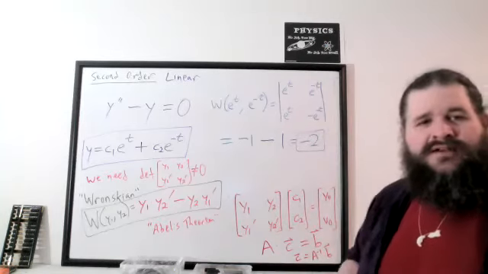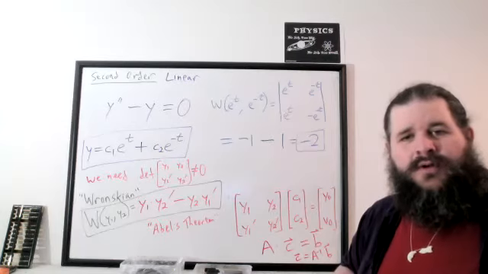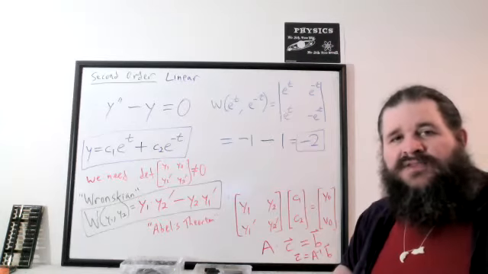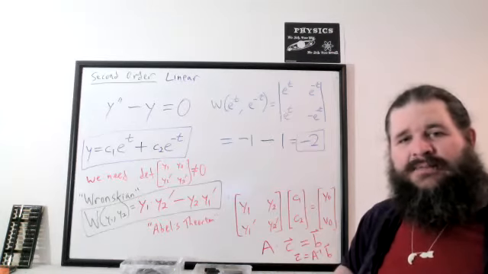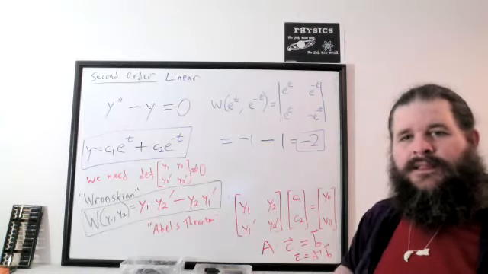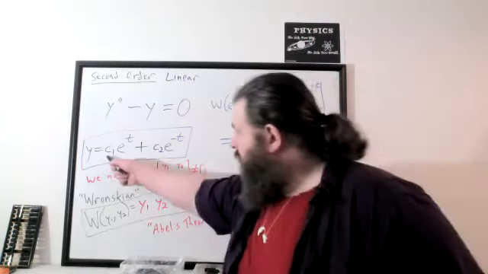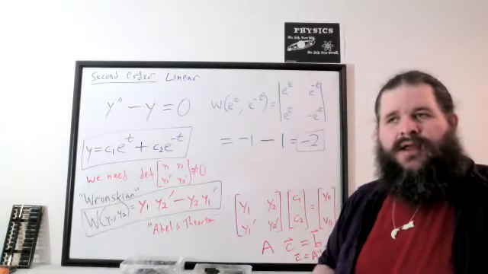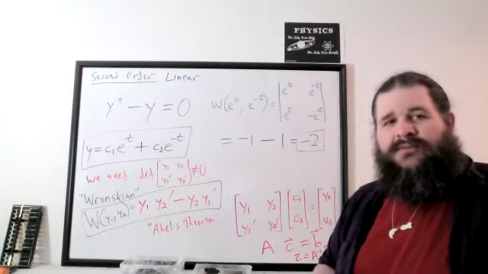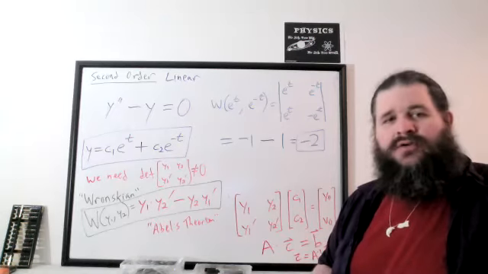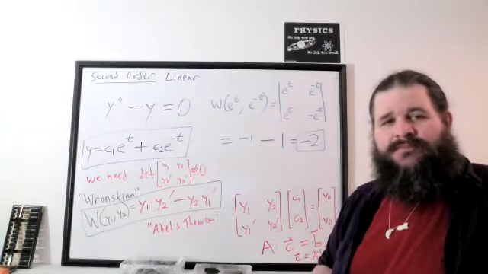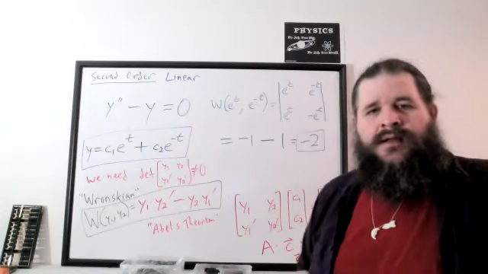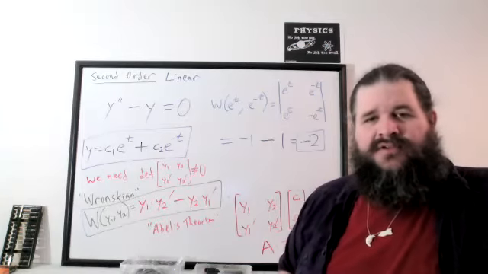So we say the Wronskian of these two functions is -2. That's not 0, which means these two functions really are linearly independent. And that tells us that linear combinations of them really do include all possible solutions. No matter what the initial value is, we can find C1 and C2 uniquely for those initial values. So that's basically the existence and uniqueness theorem for second order linear homogeneous differential equations.